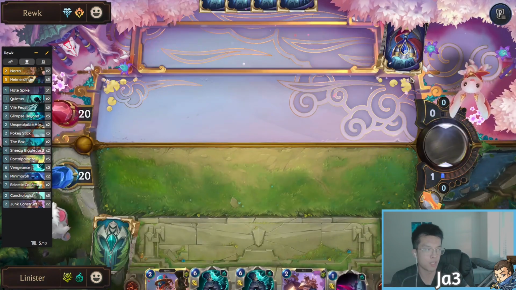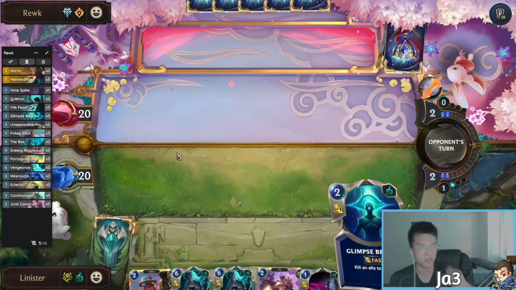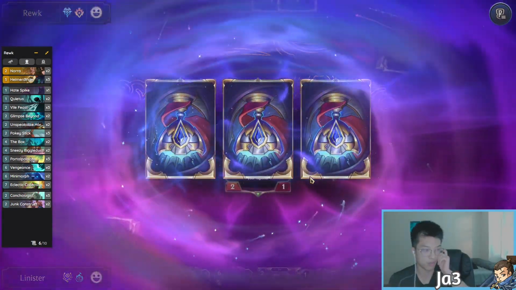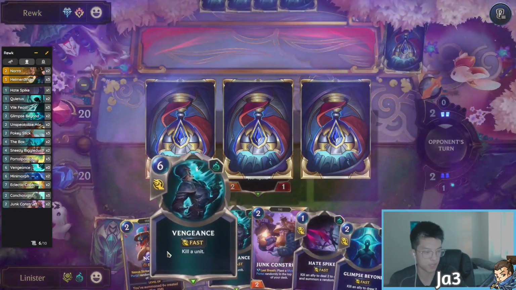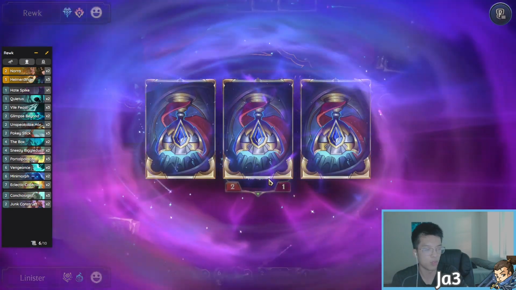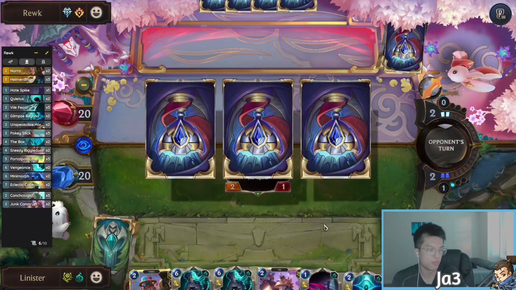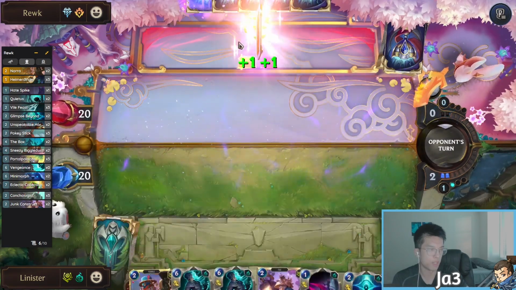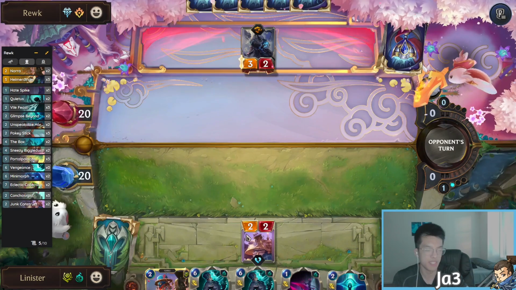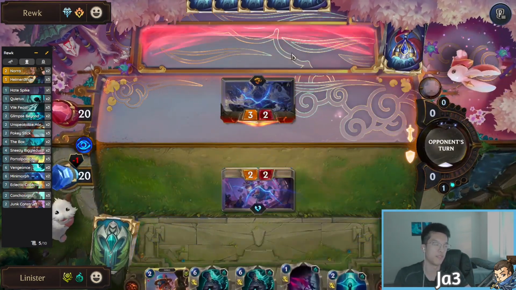This just has a really hard time dealing with things that are slightly bigger. And this is definitely a deck that really fits that bill. I'm tempted to Hate Spike this Norra. Or we can just open pass next turn to see if they play the 3 mana guy. But would I still want a 3 health Norra? Okay, well if he attacks, then I guess I'd rather just save the Hate Spike for now.